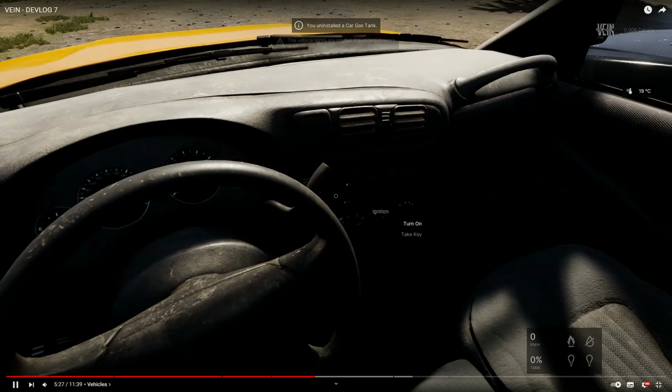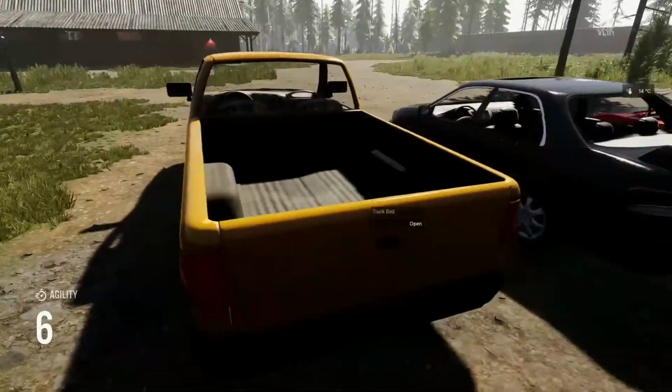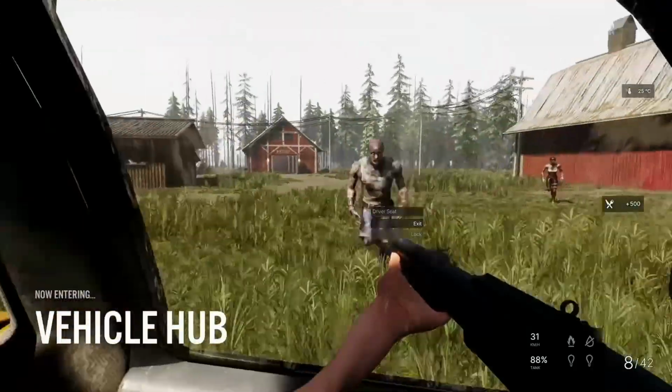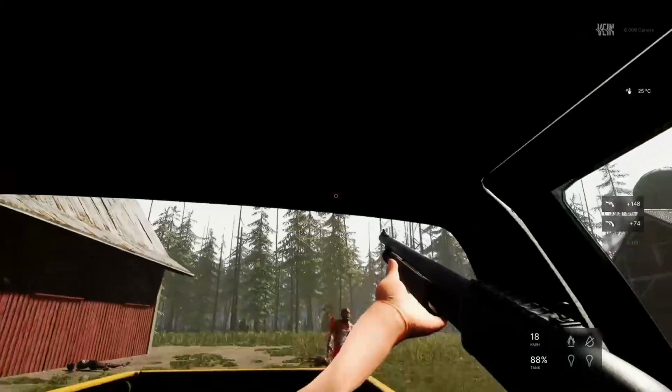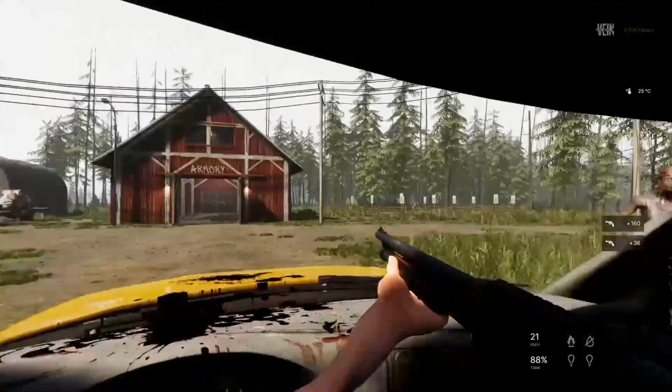We've added a pickup truck and sedan to complement the sports car we use for testing. We've also implemented glove box, trunk, and truck bed inventories that you can loot. We've also added horns to vehicles which attract zombies from far away. Beams have also been added to the vehicle headlight system, as well as a keybind, default G, to switch between the settings.